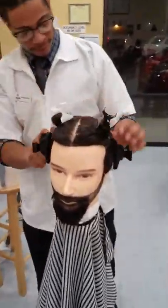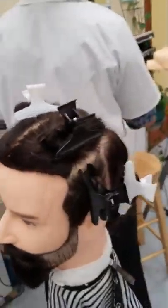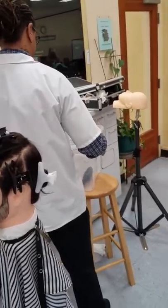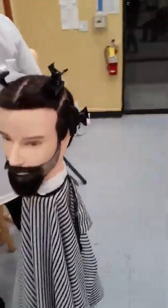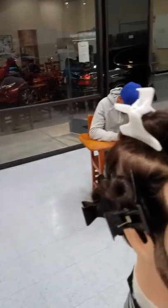Okay, now that he has sectioned into six sections, he will now put his comb in the soiled implements container, making sure it's securely shut after, and we can see all six sections. Yes, he sanitized all six sections of the mannequin.